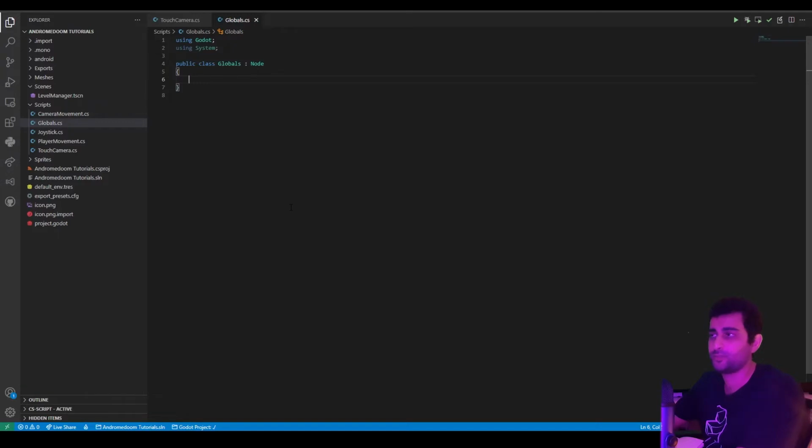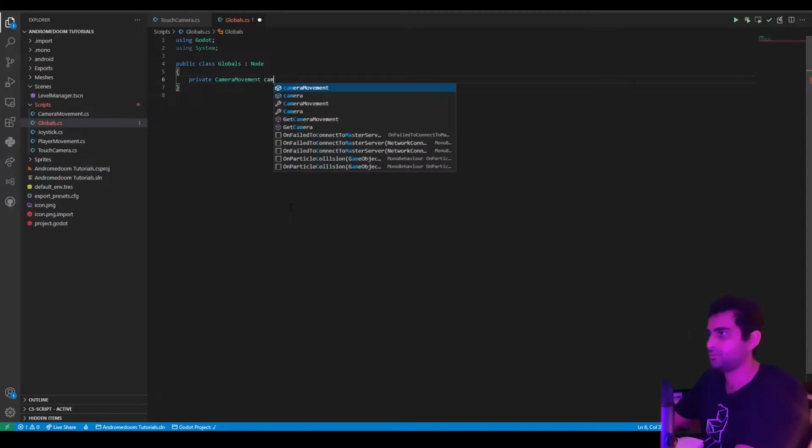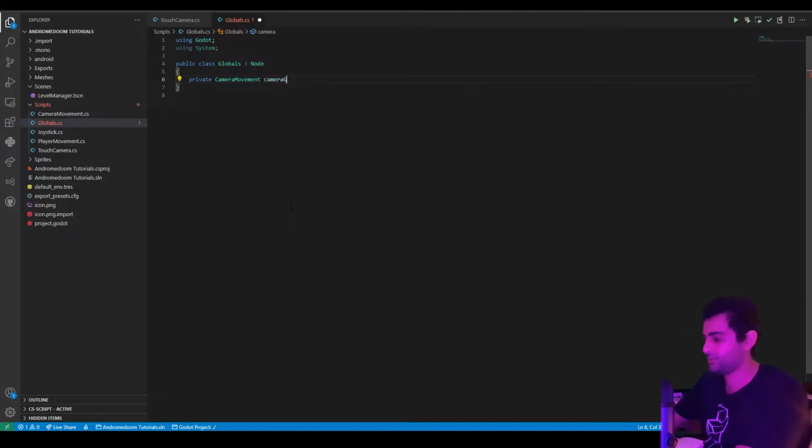Here its node, and we'll create a property on this Globals singleton to the camera azimuth node. So it's private, of the type CameraMovement, because that's the name of the script that we've attached to the camera azimuth. We'll call it camera gimbal, and we won't initialize it.